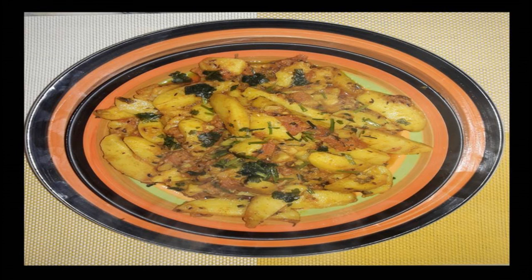Take care of yourselves. You can serve them to anybody. These can be eaten with roti, with pita bread, with naan, with simple bread, whatever bread you like. And they can be eaten with boiled rice as well, and they are very, very yummy. Simply yummy recipe of potatoes, and I hope you enjoy them.